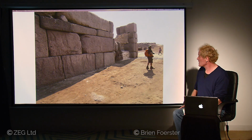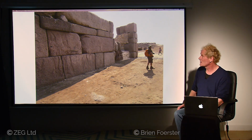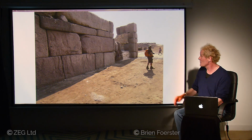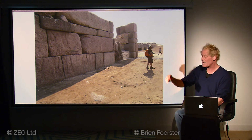And then the dynastic people, finding the remnants of a lost ancient high-tech culture, decided to rebuild some sections. That's what you see here. They took the eroded stones and were able to restack them and then do quite crude repair work in the middle of the right-hand side of that wall.